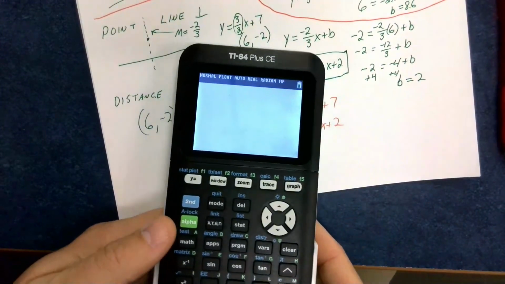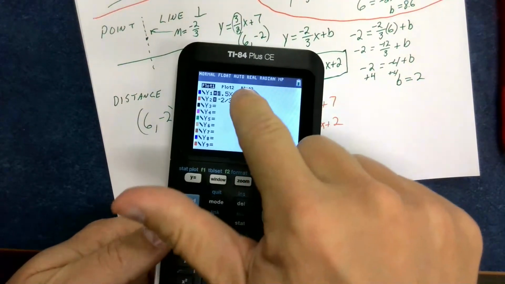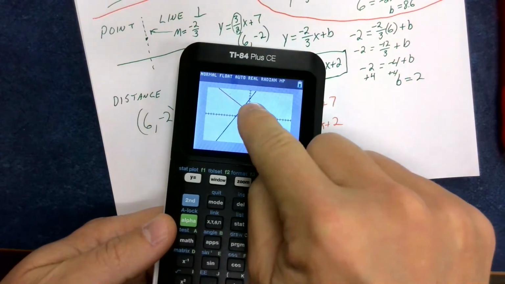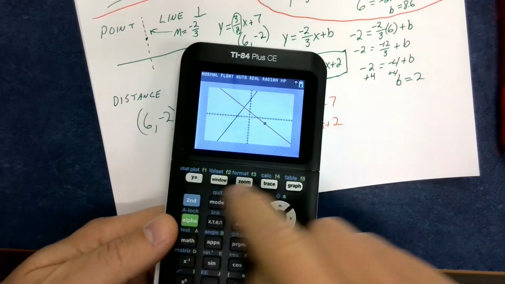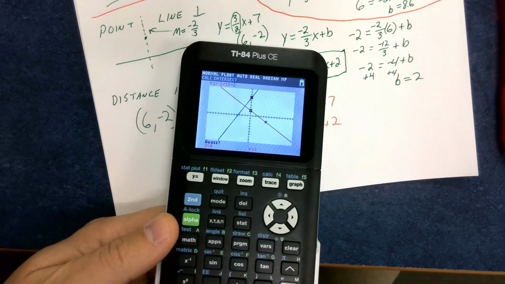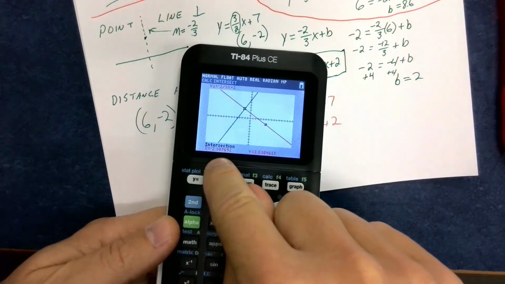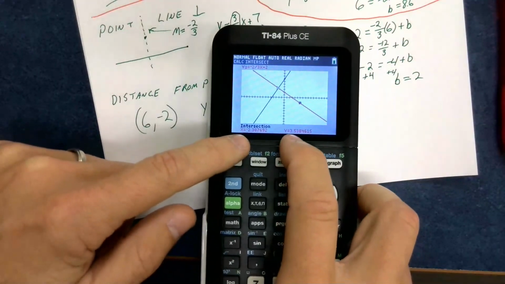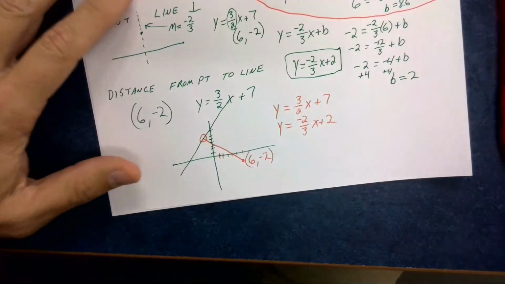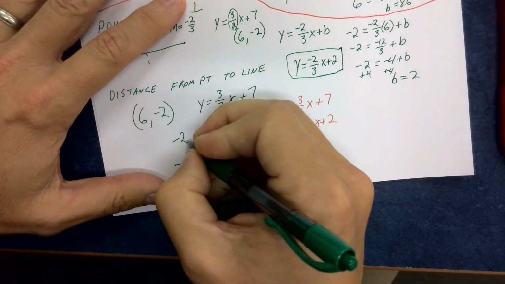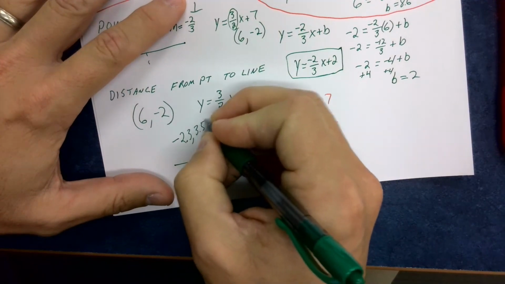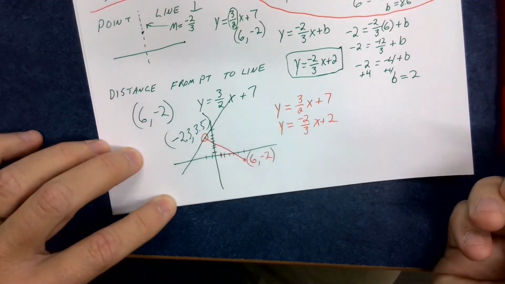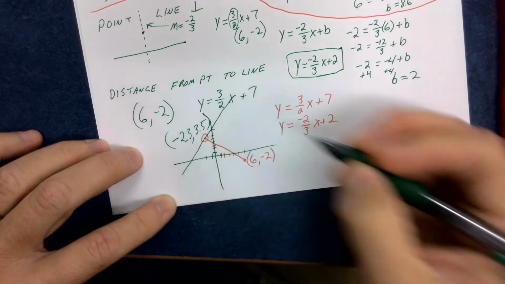So watch, this is kind of cool on your graphing calculator. So I got these two things right here, right? And I'm going to go ahead and hit graph. And there's this cool button I can do. I can do second, trace, number 5, intersection, enter, enter, enter. And it tells me that that point is negative 2.3 and 3.5. And I'm going to say that's close enough right now for us, even though I'm rounding it. So negative 2.3 comma 3.5. And I look on my picture and I kind of go, yep, that looks about right on my picture. It might not be perfect, but it's about right.